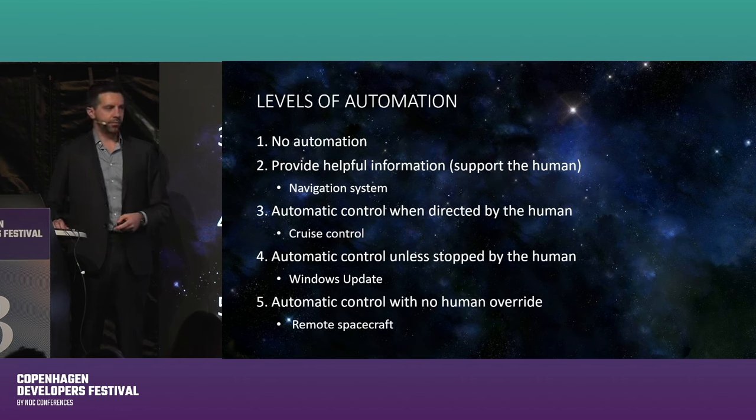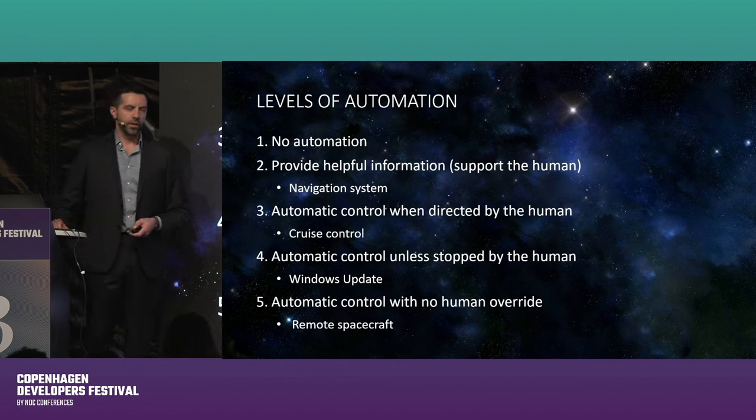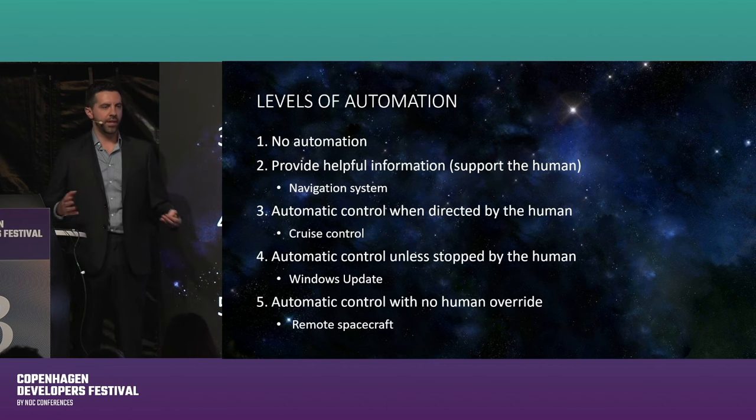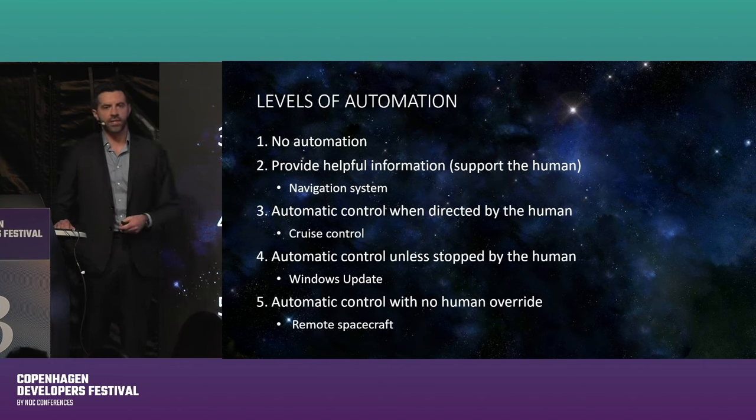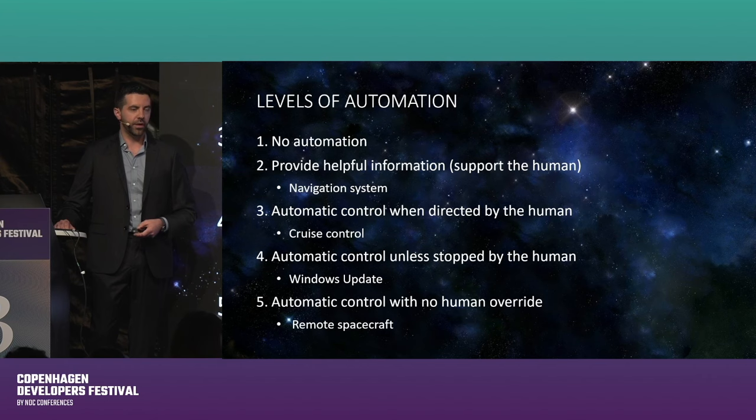But we see this sometimes in remote spacecraft that are autonomous, such as the New Horizons probe that photographed Pluto, because the latency is so high that there's no way a human can do anything by the time it's too late. And so there we see some fully autonomous systems. Choosing the right level of automation for your platform or your overall architecture is a very tricky question. We see that a lot, particularly in the self-driving car field these days, with all these companies struggling to determine what is the appropriate level of automation.